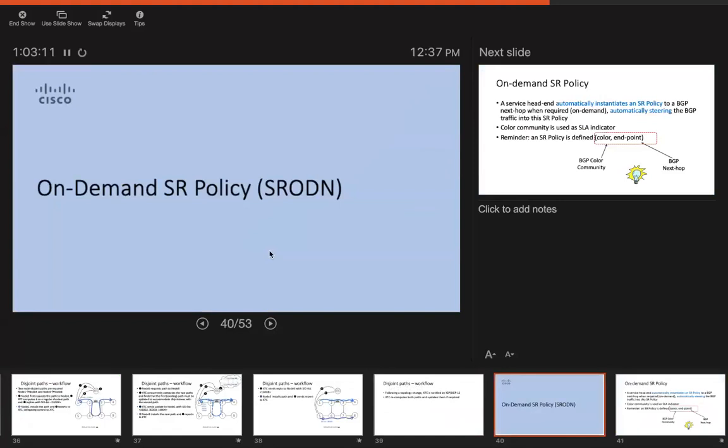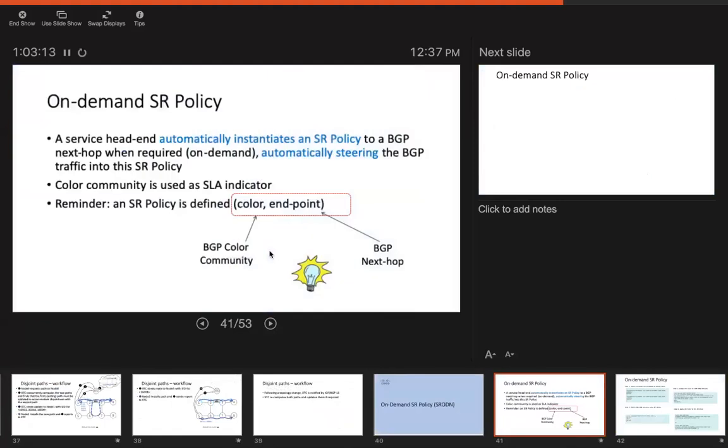Now the on-demand SR policies. For this on-demand SR policy, we have to use the same kind of setup, whatever we discussed about the XTC till now. In an on-demand SR policy, you just have to define the template on your head end, which will contain your color and the endpoint.